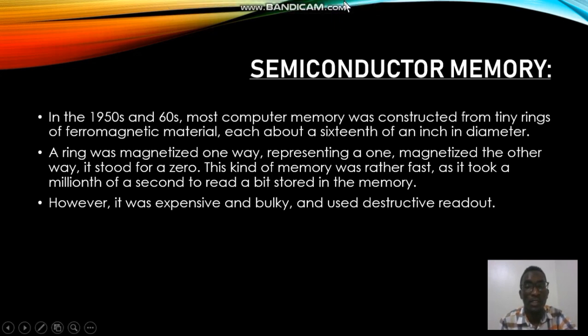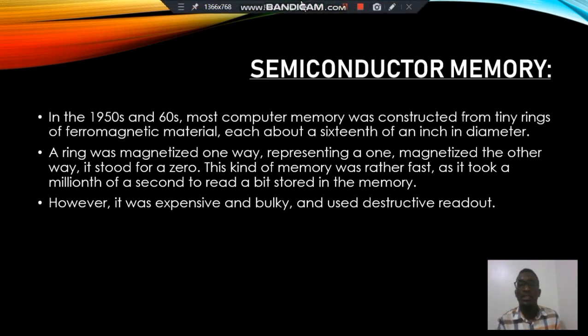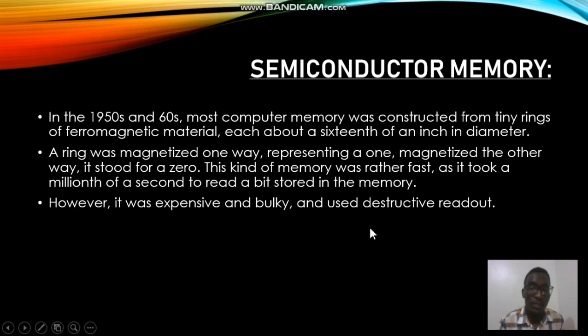However, at that time it was really expensive and bulky and also created destructive readout. Destructive readout, what I mean is the simple act of reading from the core would just erase the whole data that was stored in it. So it was very necessary to install circuits to restore the data as soon as it had been extracted. However, the chips at that time could hold like 256 bits of memory.